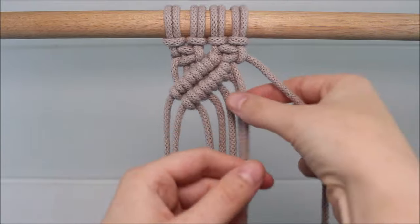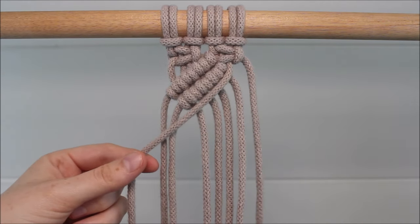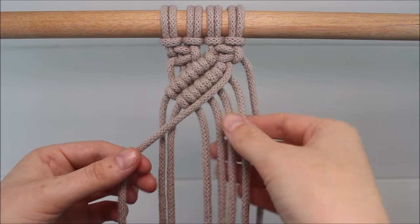Now take that next cord that was part of the square knot, the middle right cord, and point it down diagonal to the left and tie four more double half hitch knots with the same working cords.